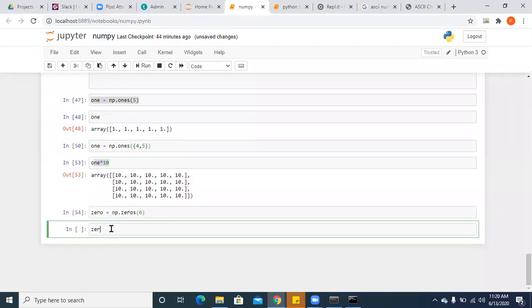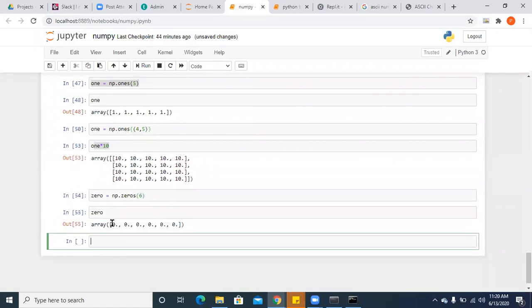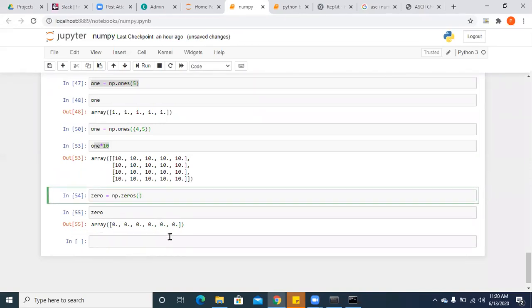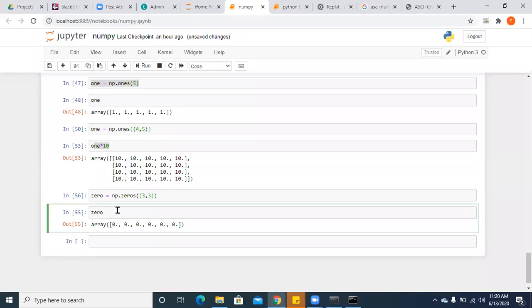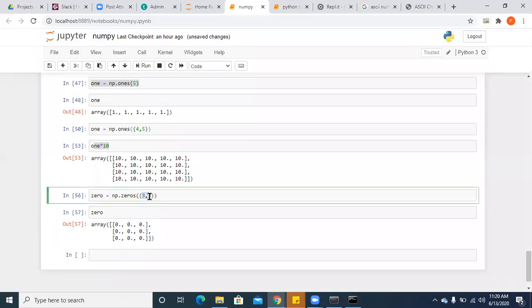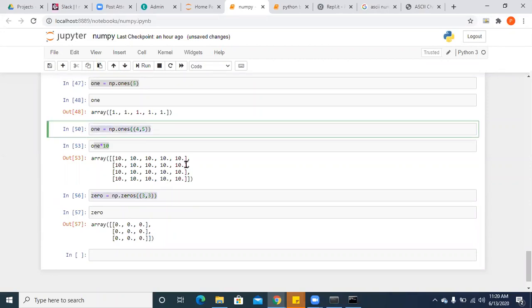If you see z, then you can see all the elements as 0. In the same way, if you want to create two-dimensional, in a tuple, give the shape. Let's give 3 comma 3. Now see z, you can find all the zeros got created in a 3 by 3 matrix. This is 0 and this is 1.